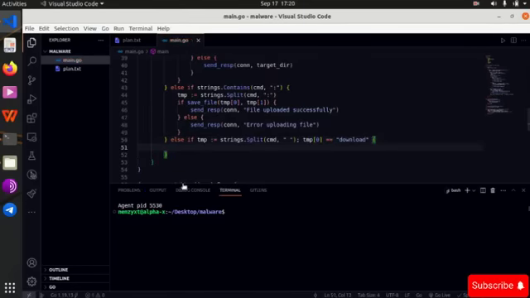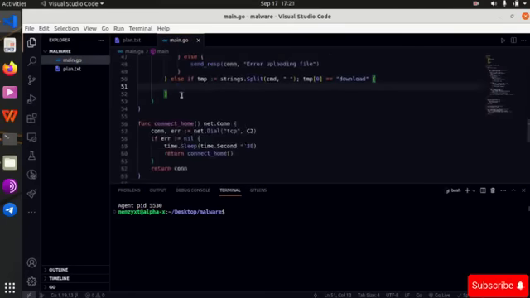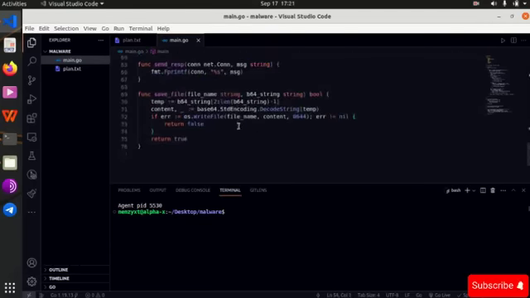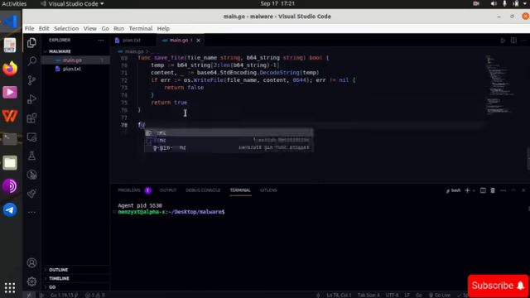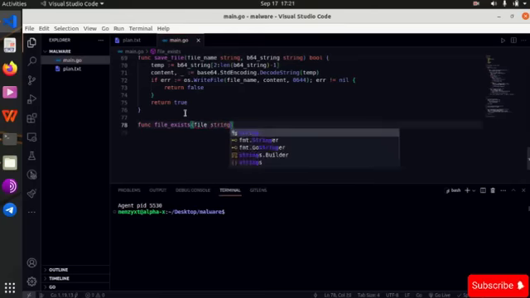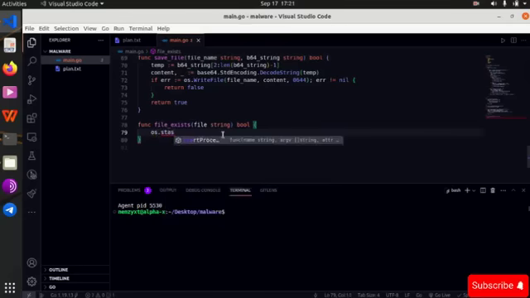And if this condition is true, then you can proceed to read the file and send it back to the server. Now for this case, we are going to first start by checking whether the file exists, since the command might be pointing to a file that does not exist, maybe a typo or something like that. So I'm going to create a function right here called fileExists, and it is going to return a boolean. So it's going to receive the name of the file, going to return a boolean, and right here we are going to use the Stat function of the OS package.